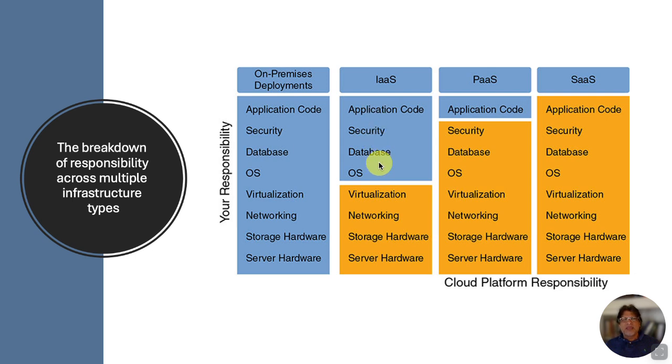Some companies decide, hey, I don't want to take care of the operating system either, or the database security, or they may have a mixed model in which they go infrastructure as a service for most things, but there may be certain things that they subscribe to. For example, the database: they may decide, hey, I don't want to build my own SQL server, it's quite expensive. Or I don't want to build my own Oracle server. Not only is it expensive, but sometimes they don't have the expertise, the number of DBAs, the database admins, available to configure it properly. So they may rely on the cloud provider to do this for them, and then they'll just provide the application code and install it there or make it available there.